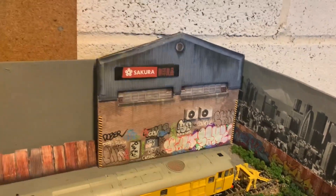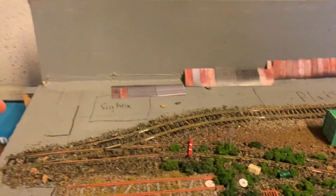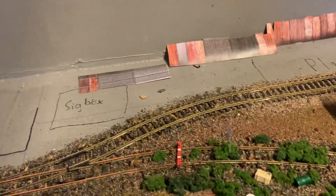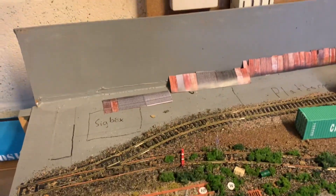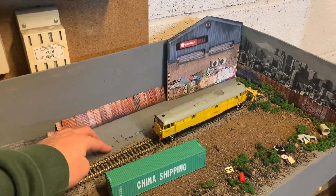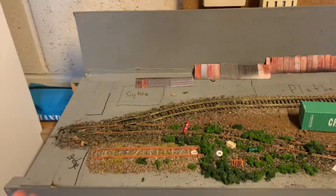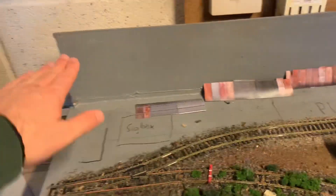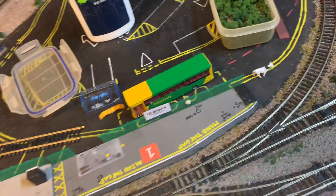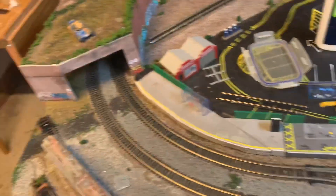This is the operational line at the back. I haven't tested it - it's more of a static model to be honest. Judging by how gummed up these points are, I doubt it'll work. Future plans include possibly a platform in here, a bridge that goes over here, some more graffiti, and cars on the top. I'd use one of my badge line buses. I haven't got any wood left to make the platform, which is why I haven't done that yet.